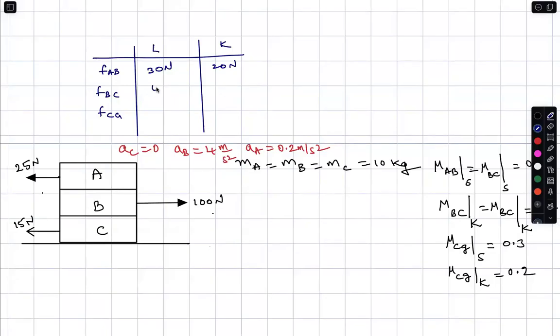Double, 60 Newton, 40 Newton. Double, 90 Newton, and triple to this, 60 Newton. Any doubts? That is my very first step. This is my habit. Done with the basic data.